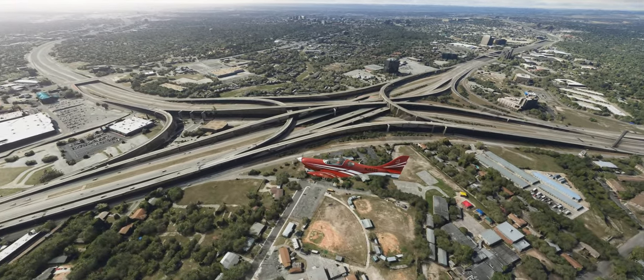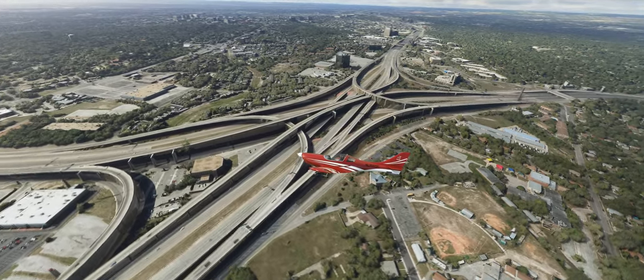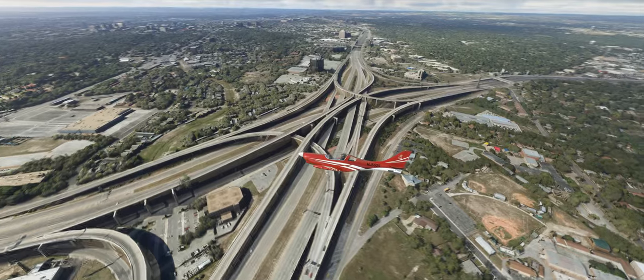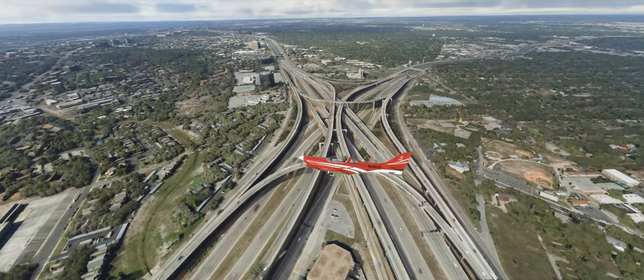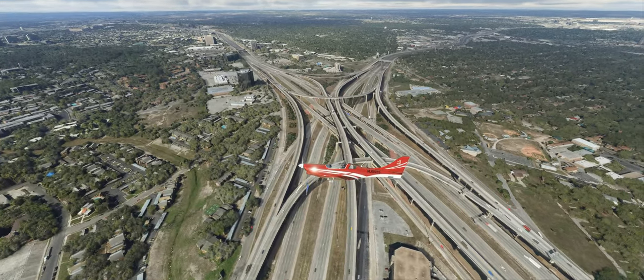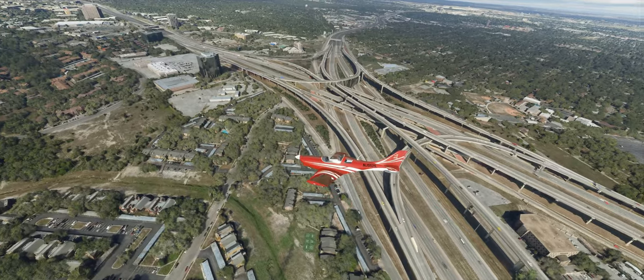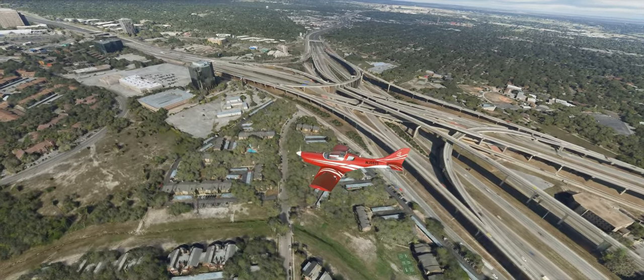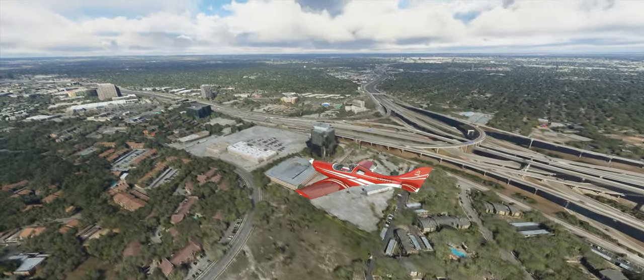Here we have the intersection between Interstate 10 and Interstate 410. This is one of the areas in San Antonio that is most likely to get congested as it's in a rapidly growing area of the city and it's two of the main interstates in the city. We're now headed to the northwest along Interstate 10.